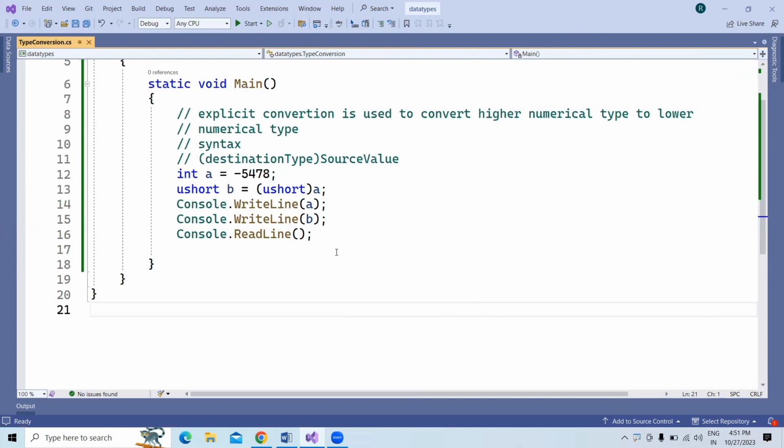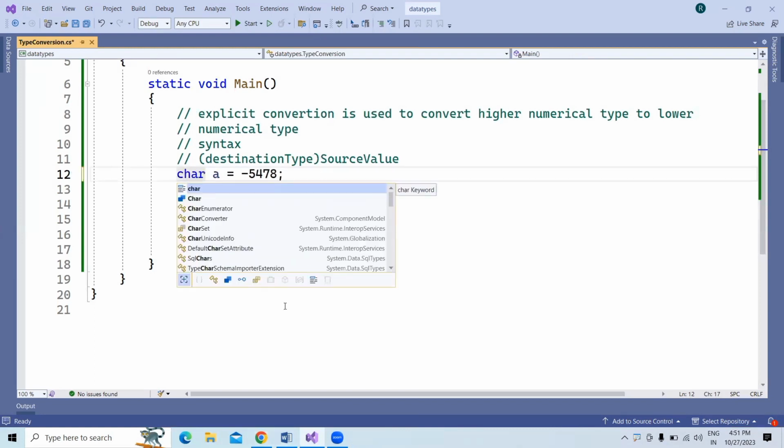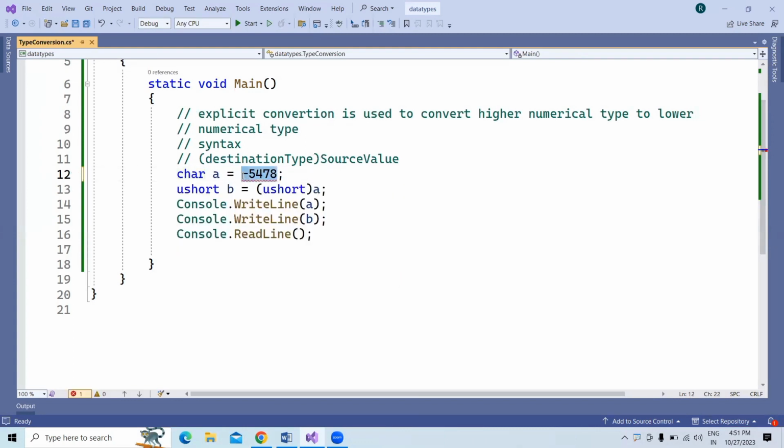So the explicit conversion syntax is this one. Source value, and in front of it in braces you need to specify the destination type. Whichever destination type you want to convert to, you can convert it. Here in explicit conversion, char can also be converted into other data types. So char a equal to store a character. Now I will store a character, which is slash.